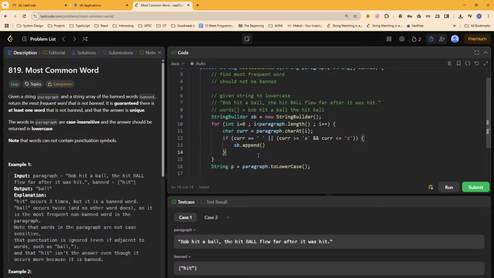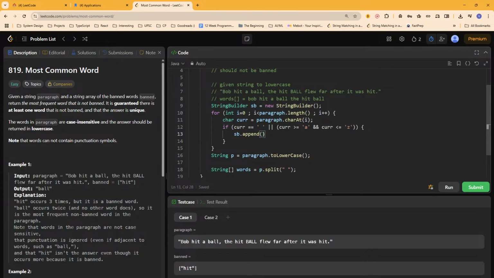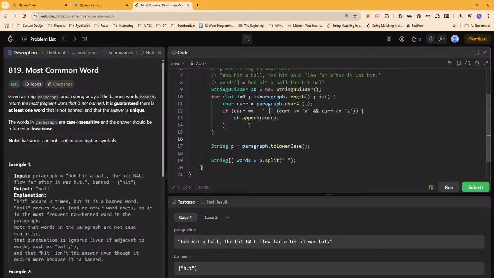Yeah, okay, so this is much cleaner, and we are appending the current char here. After this, we can perform the lowercase on the StringBuilder with toString and toLowerCase. Yeah, so now it is fine. Now we can do this words thing, the split thing.